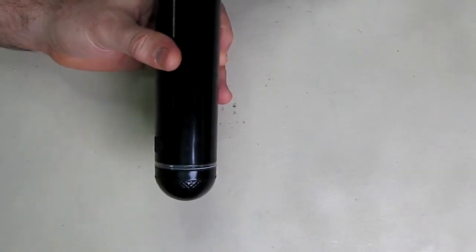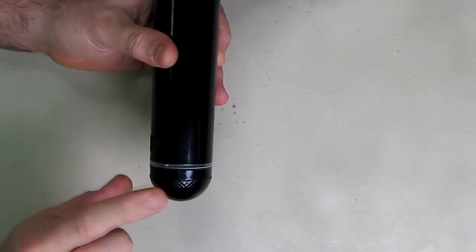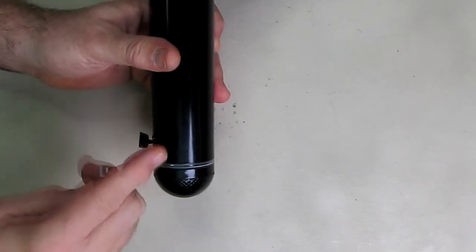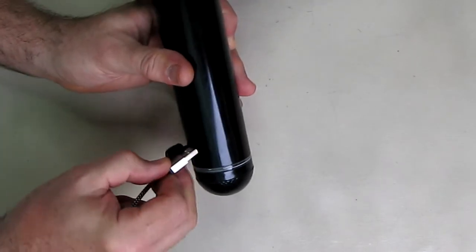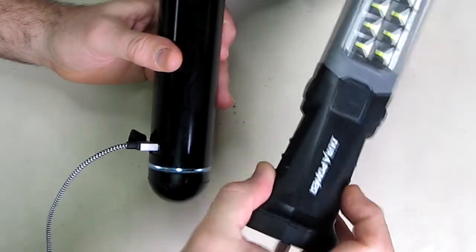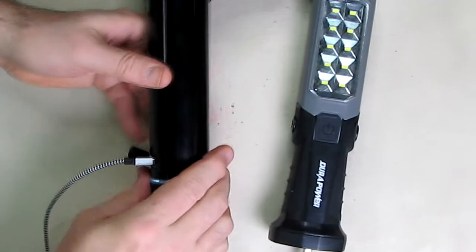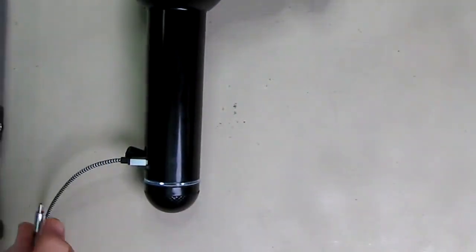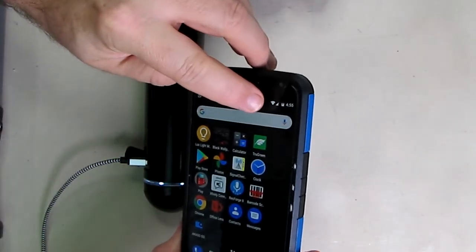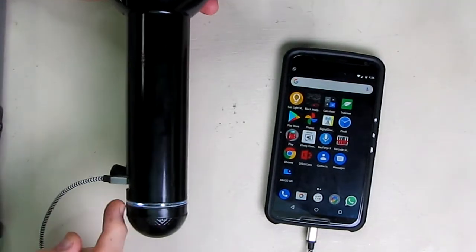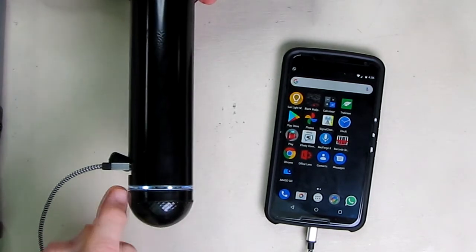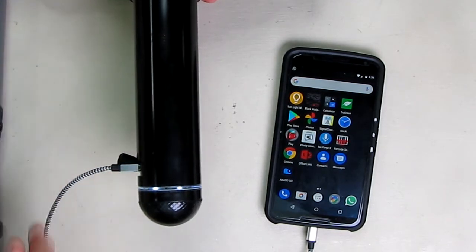Now to use the charging port on here, you want to have the unit turned off and it'll automatically sense that you're going to charge something when you plug this in. So you take the port and you put your USB connector on there and you notice that the LED lights come on. And here I'm charging a light, you can see the red light right there. Now I can charge my mobile phone also as I mentioned, any device that works with USB, and I'm getting the charging indicator right there on my phone. Now if you turn the unit on while this is going it will terminate this, so let's be in the off position and it gives you that nice status that it is charging a USB device.